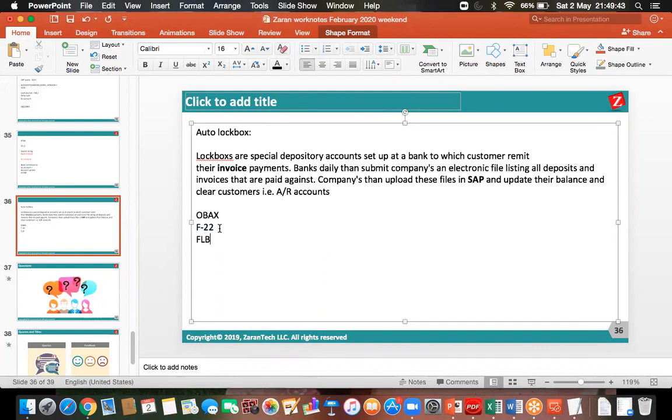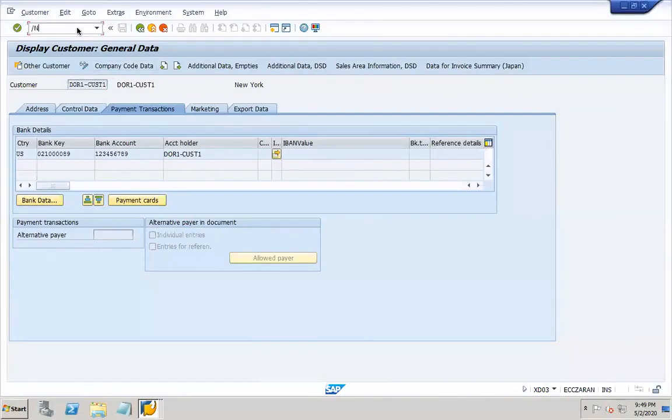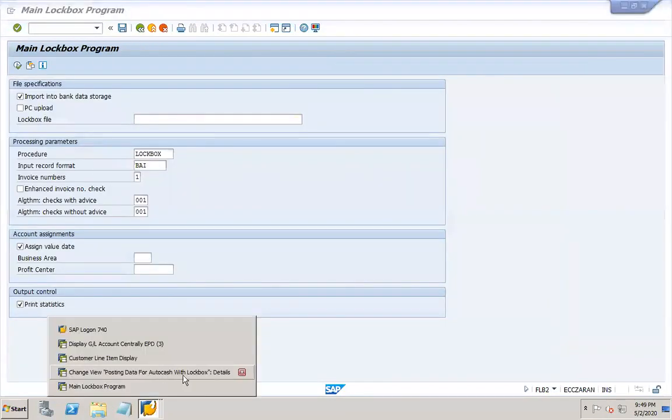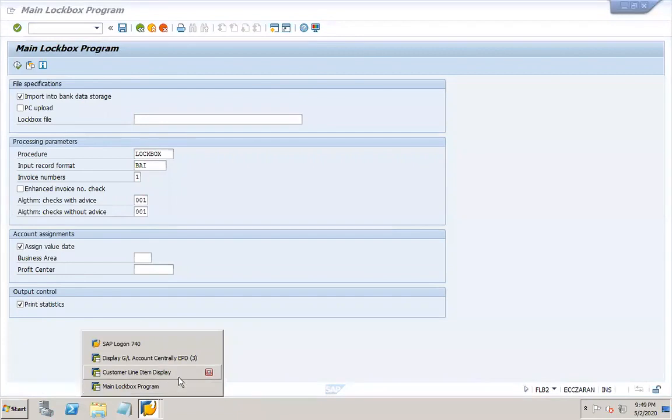FLB2 is the place where you execute. FLB2 is the main logbox program. Close all this before you execute. Fine.